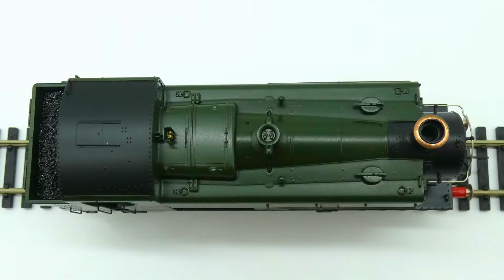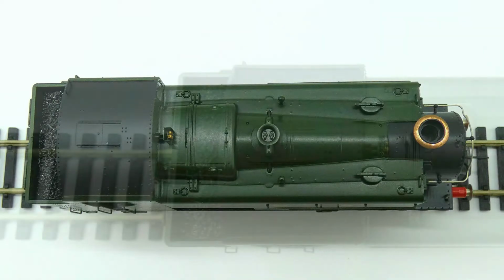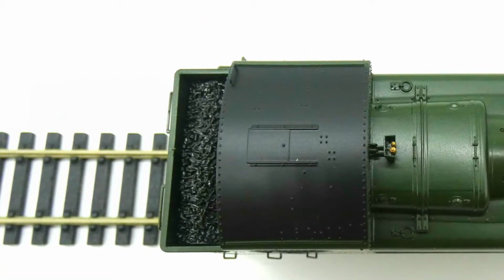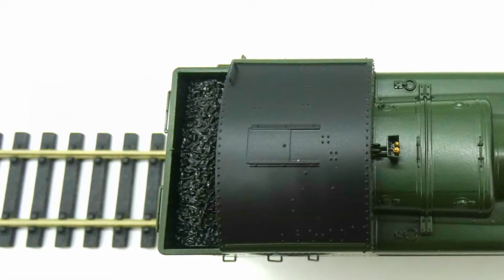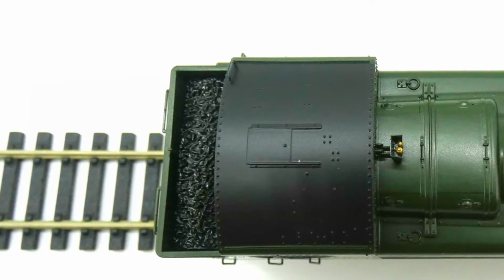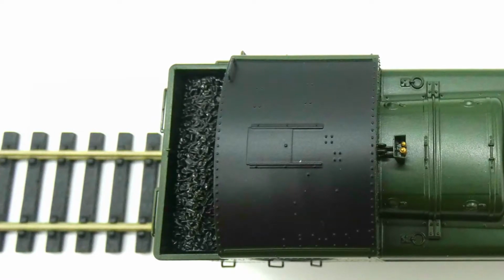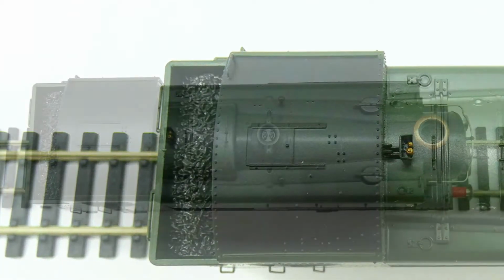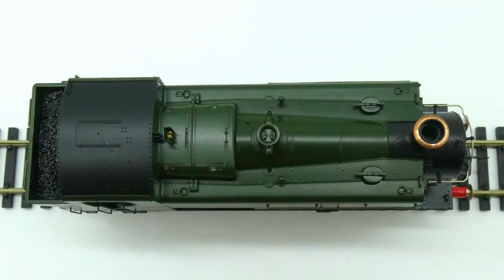As we do an aerial review on top of this locomotive now, again, you can see the coal load. The coal load, again, I think is removable. There also is a half moon thing, which I think is for, is it the water or the brake handle inside the cab? That is there fitted. The roof itself has two small rain ducts either side running in a slightly straight line. We do have a vent on the roof. It doesn't open or move or anything like that. And the roof itself has no rivets and is in black.